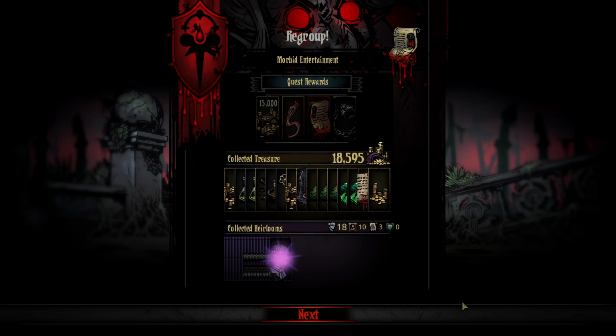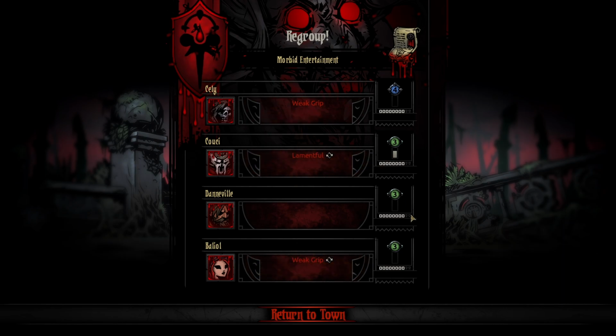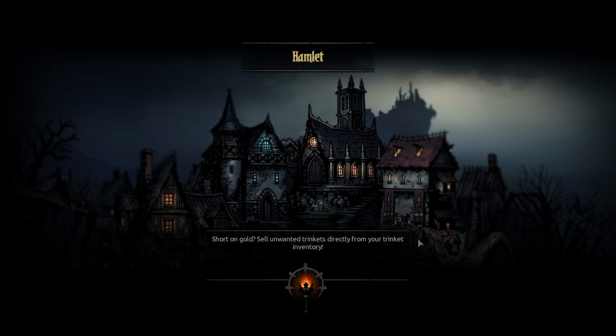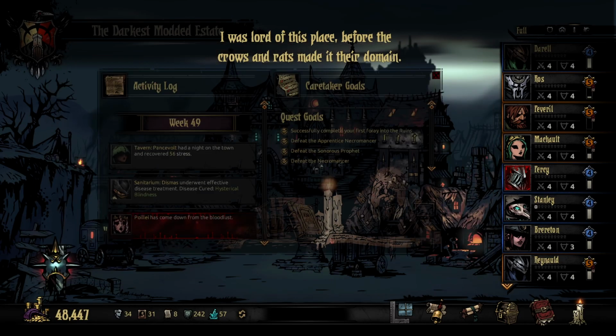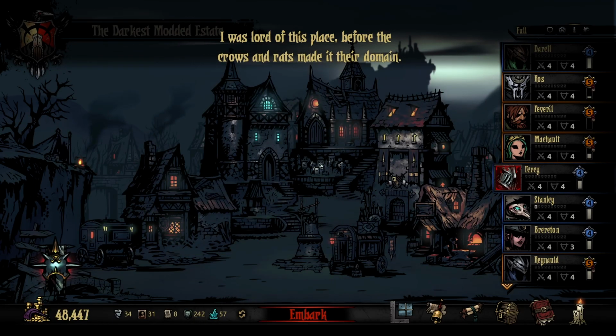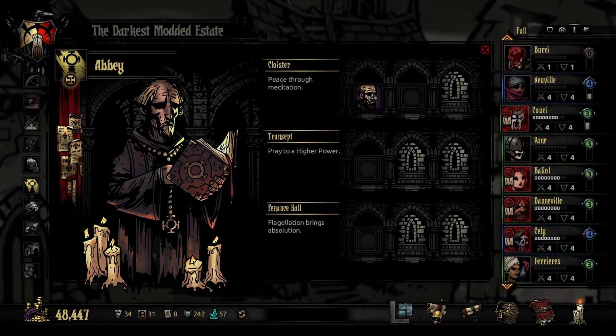Alright, 18,000 gold is not bad. Got a bunch of heirlooms, which is really good. Does good exploration. Crests, 3 deeds, 10 portraits, and 18 busts. Alright, some bad stuff, but that's fine. I was not really a fan of the snake charmers, to be honest. Crows and rats made it their domain. All of those people need to go into recovery.